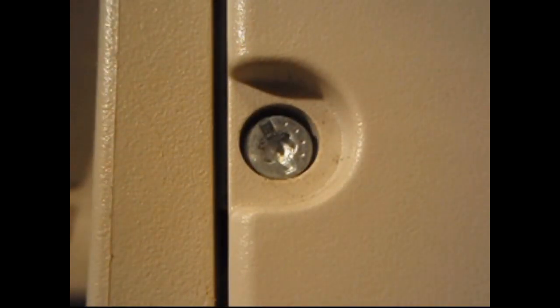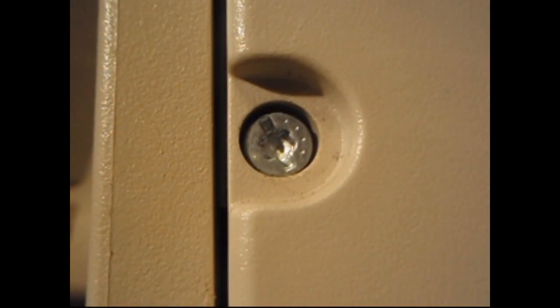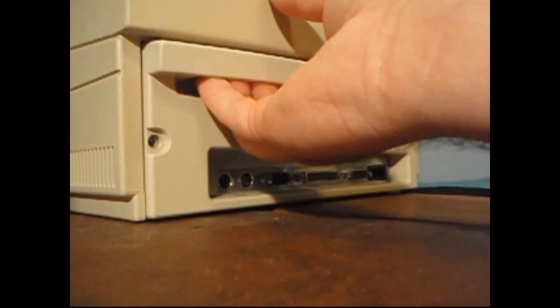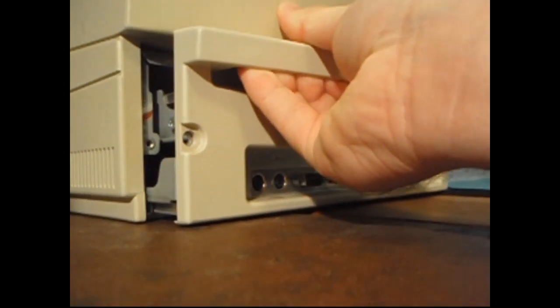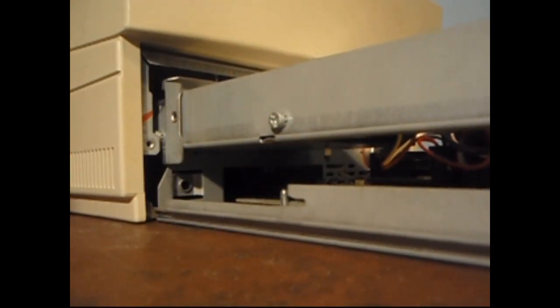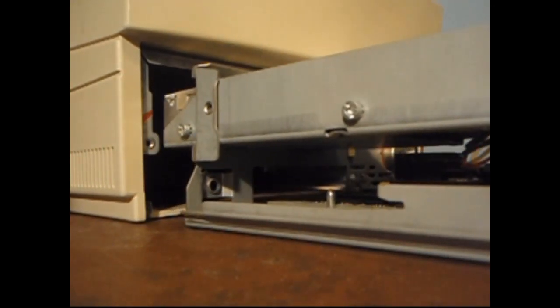It's got these wonky screws, which are called Torx T15. They're actually used on quite a few things, but not usually on computers. Once you take out those two screws, this handle here slides the entirety of the computer away from the monitor and power supply portion of the machine.